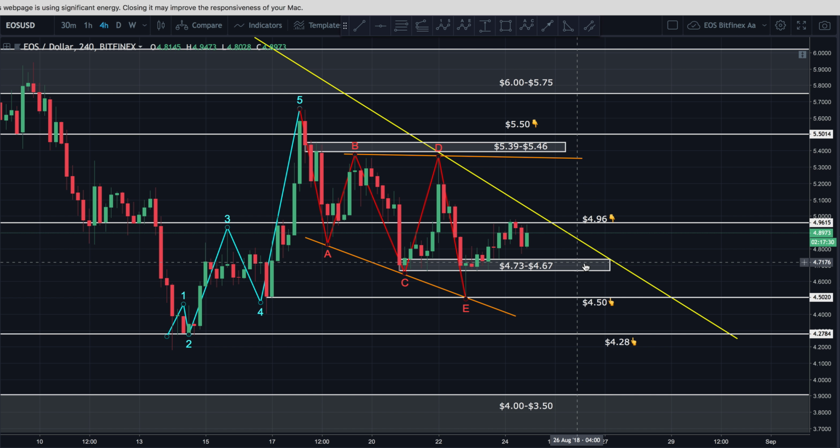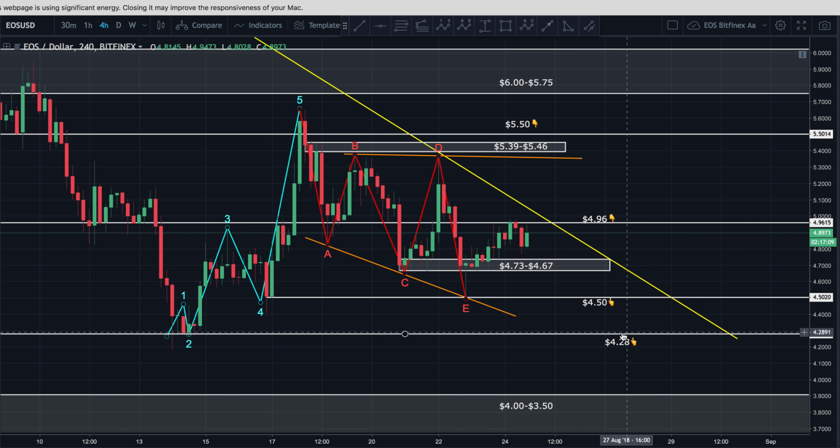This zone down in here, guys, we wicked through it right here to complete this E wave, if that's in fact what it is, but didn't decisively break, so this is still fairly intact. So if we break below 4.67, I think it's going to be a very quick drop to at least 4.50, and at that point we'll have to wait and see if that does end up holding that 4.50. Below that, it's going to be 4.28 if that does break.